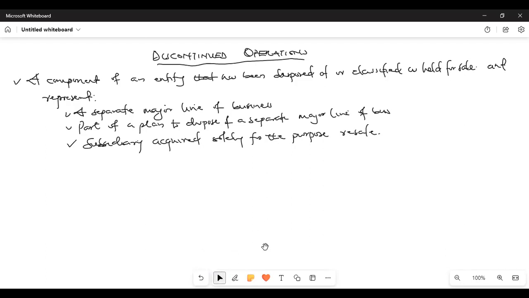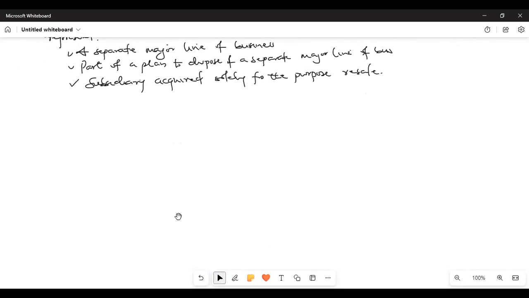Now, all you need to know is that what I'm going to show you is simple. Then I'll show you the presentation. You have the P&L that you've been preparing all this while. It is actually called P&L for continuing operation. Why do I say that? Because there is an underlying assumption for that P&L that the entity is on a going concern. Do you remember? So if it is a going concern, then it's a P&L for a continuing operation.